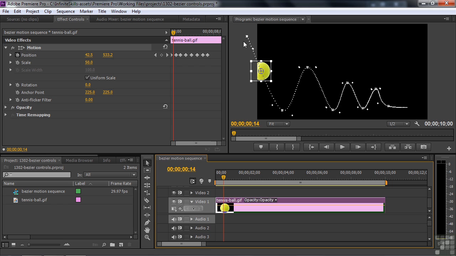When we put something in motion in Premiere Pro, we create what are called Bezier curves. These are these curves here with the vertices and the handles, named after a French automobile engineer named Pierre Bezier, who popularized them. He didn't invent them, but he used them to help design automobiles at Renault, and then they became popular because of his use of them. And they help describe curves in terms of these vertices and these handles.